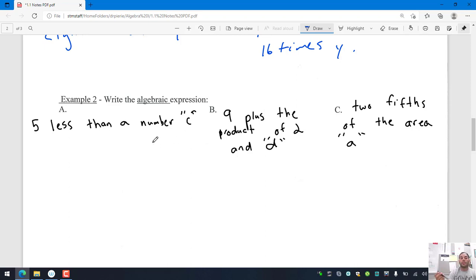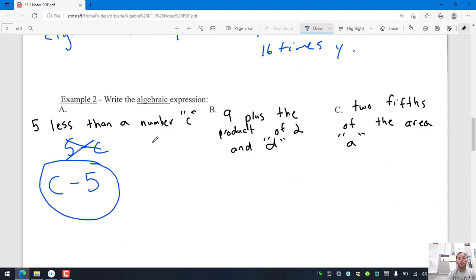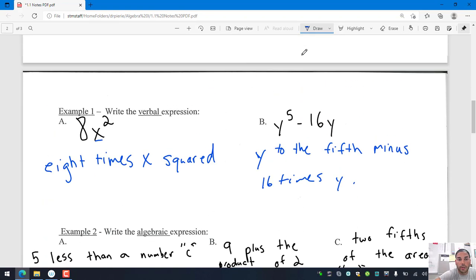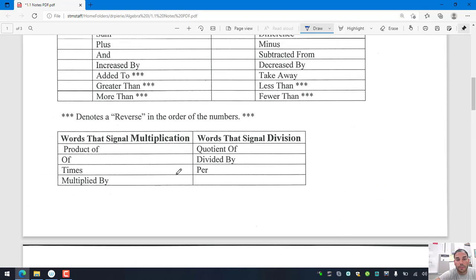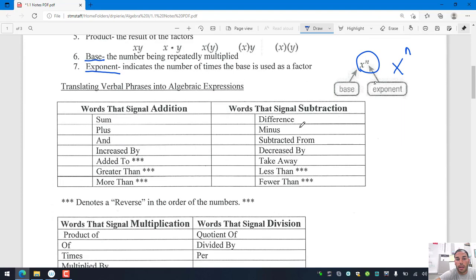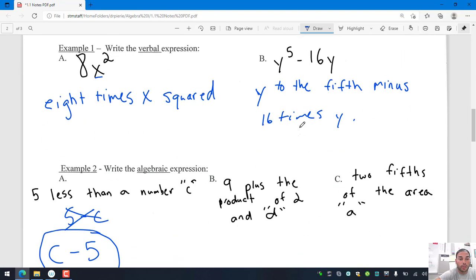So what a lot of people do here is they just go in order and say, okay, that's 5 minus c. What I'm telling you is that that is completely incorrect. I don't want 5 minus c. I want to start with c, and then I want 5 less than that number. So I start with c, and then in order to get to the number I want, I have to get 5 less than that, which would be c minus 5. That's my actual answer. A little bit tricky, but if you look at your notes up here, some of these words mean you have to flip it. The little stars mean the direction might be flipped from what you actually read.